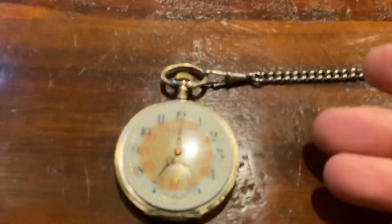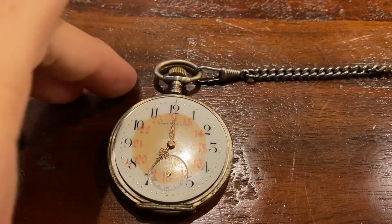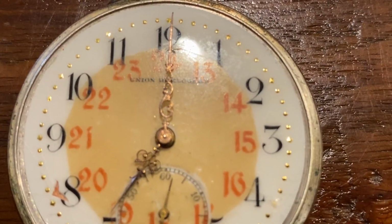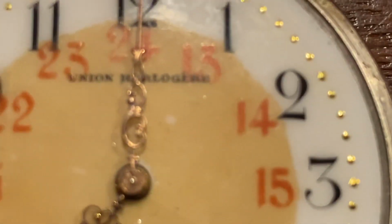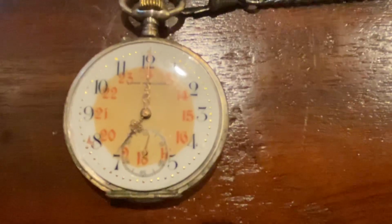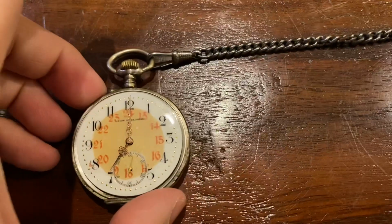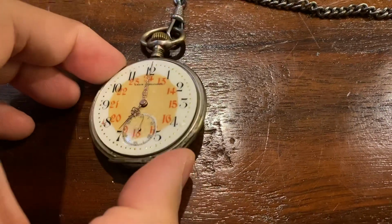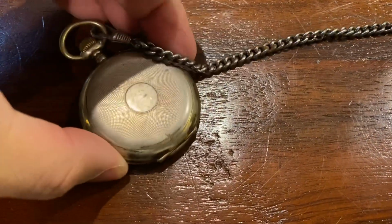And what else we have here? We have this nice pocket watch that was behind the counter. I think the majority of these finds were from the Salvation Army thrift store, different locations that is. And this is, I believe, either a German or Swiss pocket watch. It says horloger. It runs, and it has an 800 silver case, and it was dirt cheap. The chain, unfortunately, is not silver, and the front cover of the pocket watch was missing. So sad, but I'll show you. It is marked on the inside.